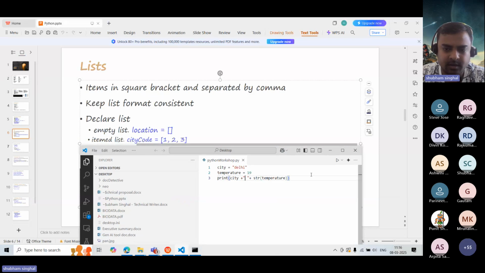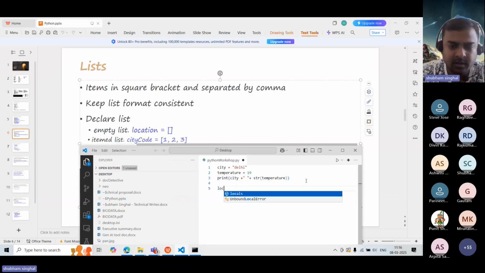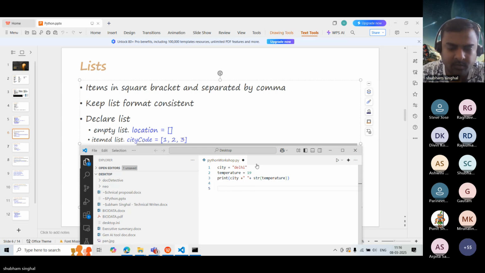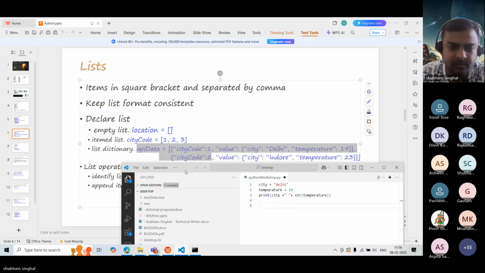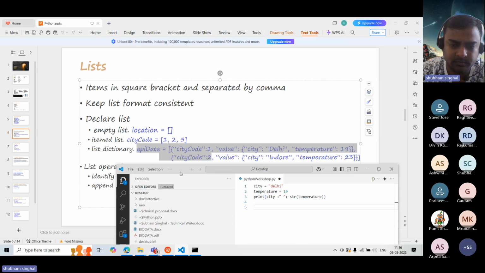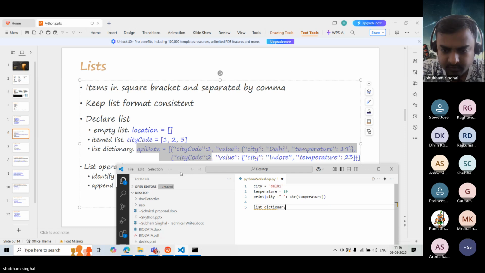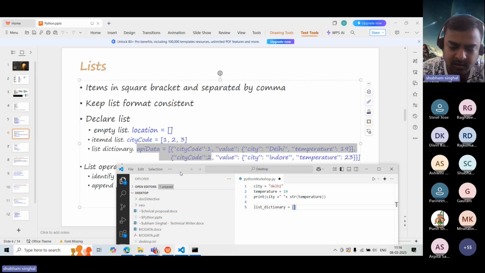Okay, let me try it. Location. Yes. Then inverted commas.